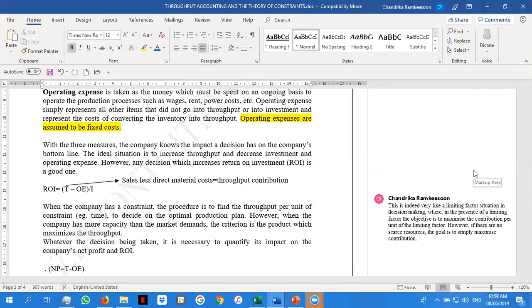So let's assume that the total throughput for a period came to 100,000 and the operating expenses amounted to 60,000. So the throughput, the profit, the overall return. Remember, throughput is sales less direct materials. So as I said, the contribution is say 100,000, and the operating expenses total 60,000. So 100 take away 60 is 40, that's the profit, the return then. And if you had to calculate the return on the investment, what you do is you put that over the investment, which is the amount of money this company spends in a period on materials. And again, we'll see this shortly using actual figures.